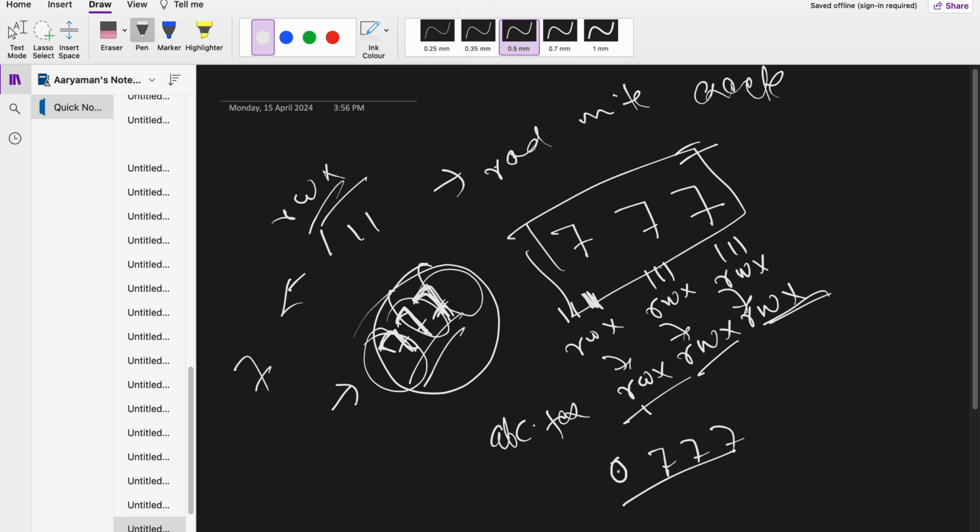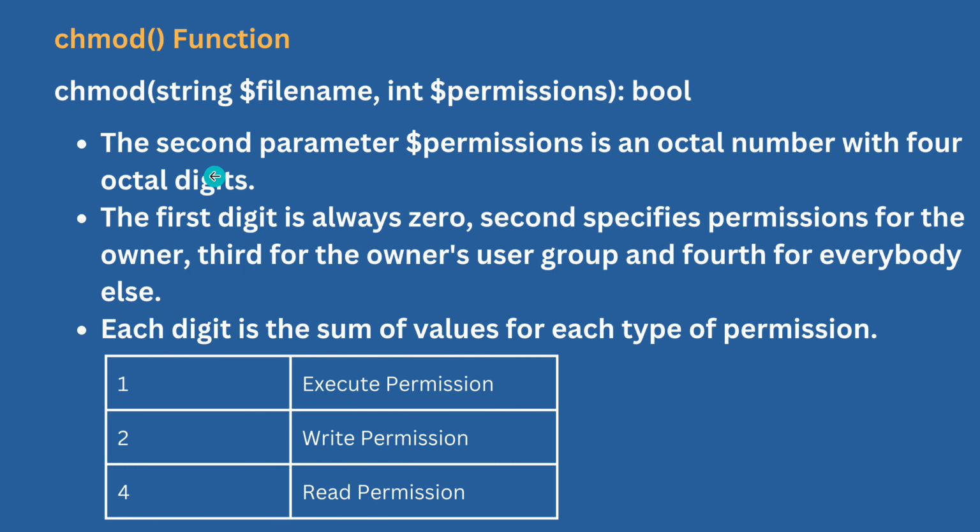The first digit is always 0, and next are the permissions. Second is the permission for the owner, third is for the user group, and fourth is for everyone else.